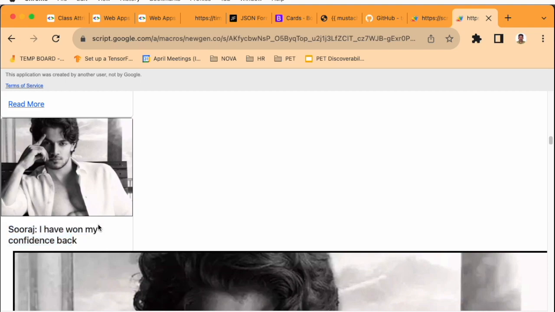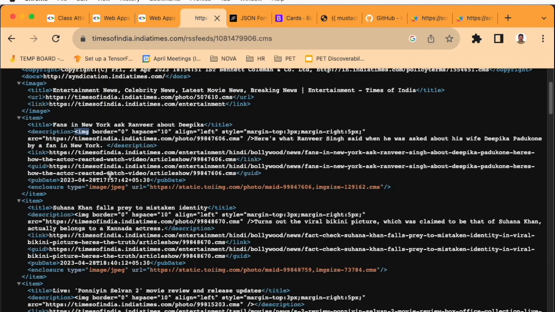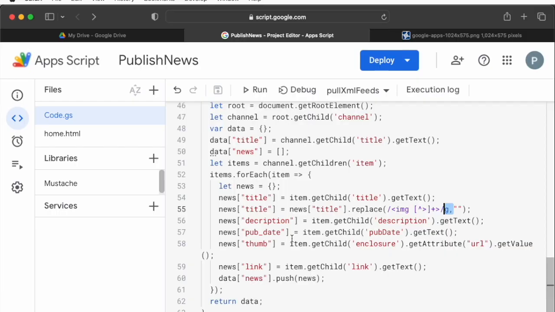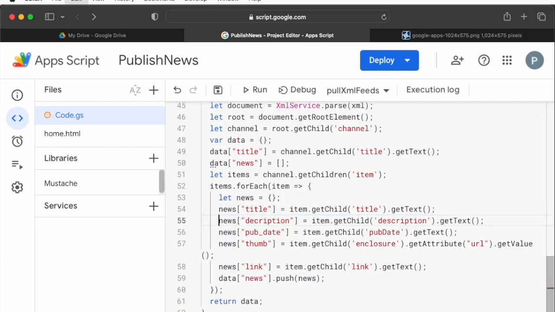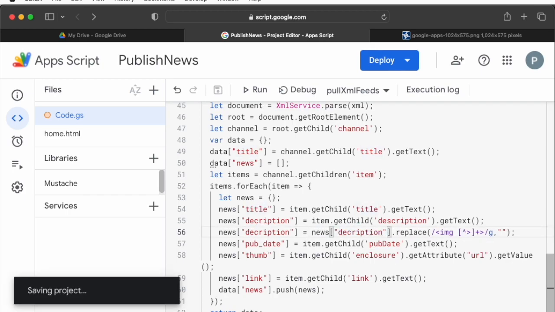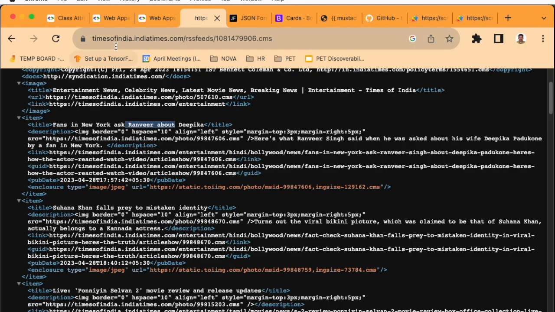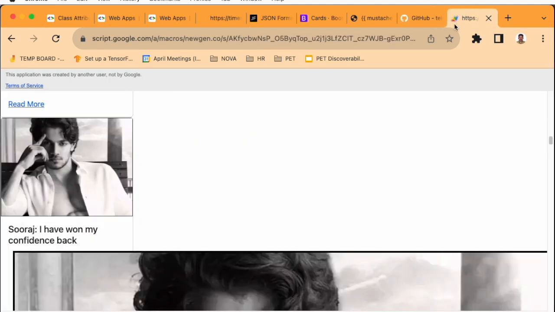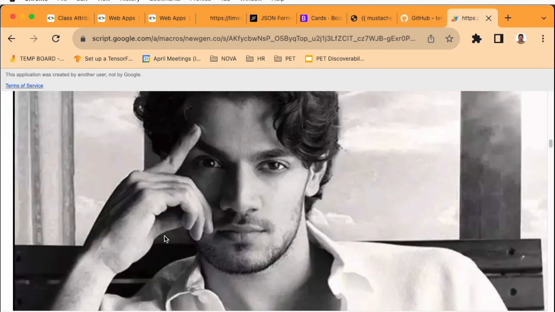I'm not sure why this is appearing here as well as at the bottom. When we take the title, it is under the description, not under the title. Something is really not okay. Okay, it's done, right? So this particular part we really fixed, and you can control it.